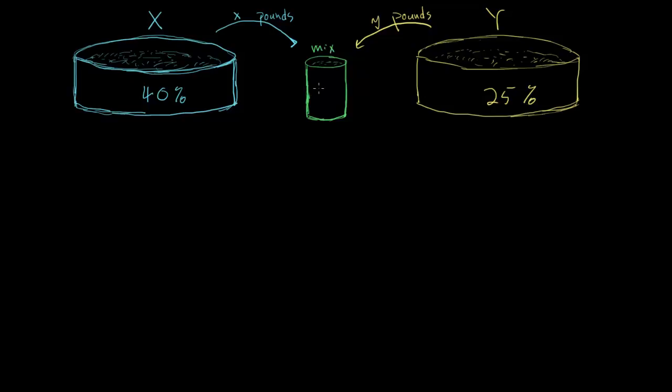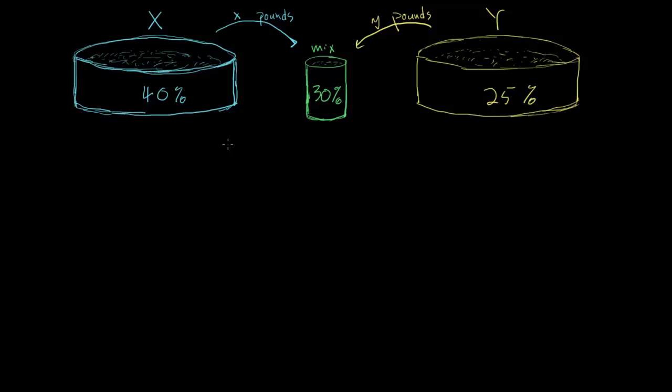And we end up with a mixture that is 30% ryegrass. And that makes sense, right? That if this one has a slightly higher percentage of ryegrass and this one a slightly lower percentage of ryegrass, it makes sense that a mixture of the two would have a percentage of ryegrass somewhere in the middle. And we're asked what percentage of the weight of this mixture came from vat X. Percentage of this stuff is this stuff.